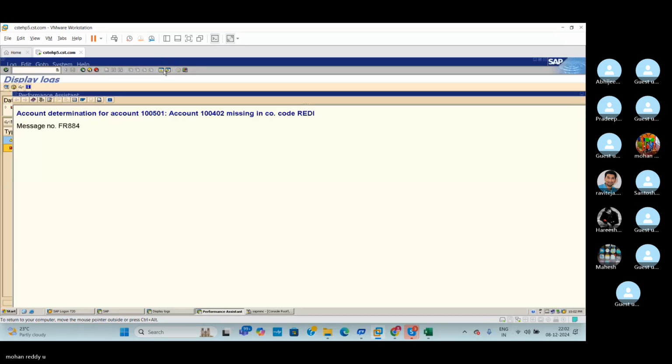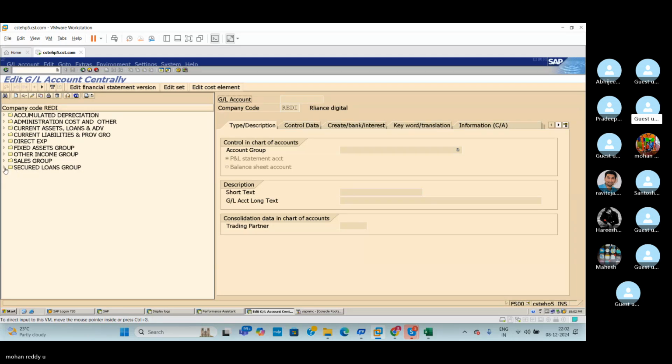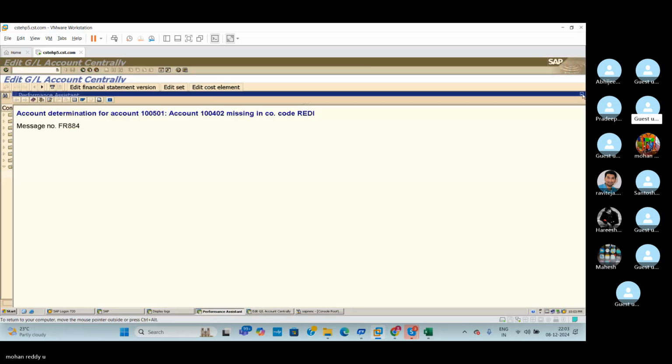Once again, I'll check whether that one is selected or not. This is determine GLs, other expenses and other income. Yes, accumulated depreciation, at that time we created one GL. No, depreciation is not relevant here. That is not depreciation, that is unrealized loss.